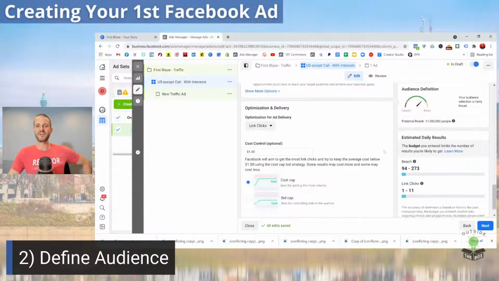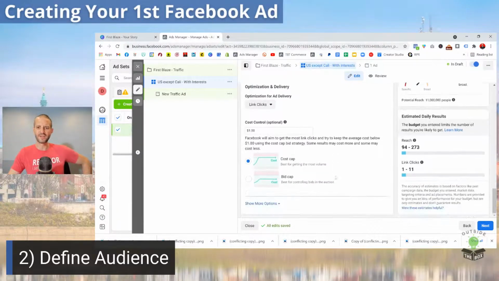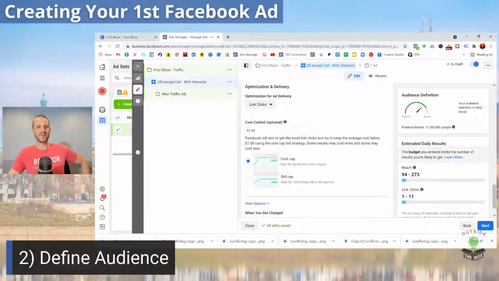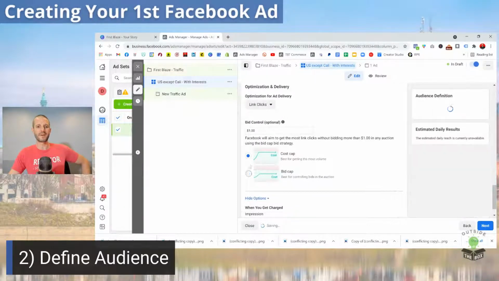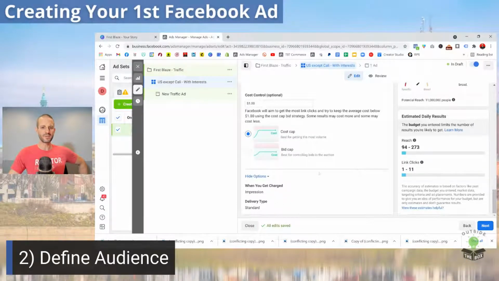Bid strategy, we're not going to get into that. That's fairly new, and I don't really even want to speak on it, especially for purposes here. It's just going to confuse, and I can't even get rid of it. But you get to pick there, and again, I'm not going to talk about that. So cost cap, I would just leave it there on the default option.